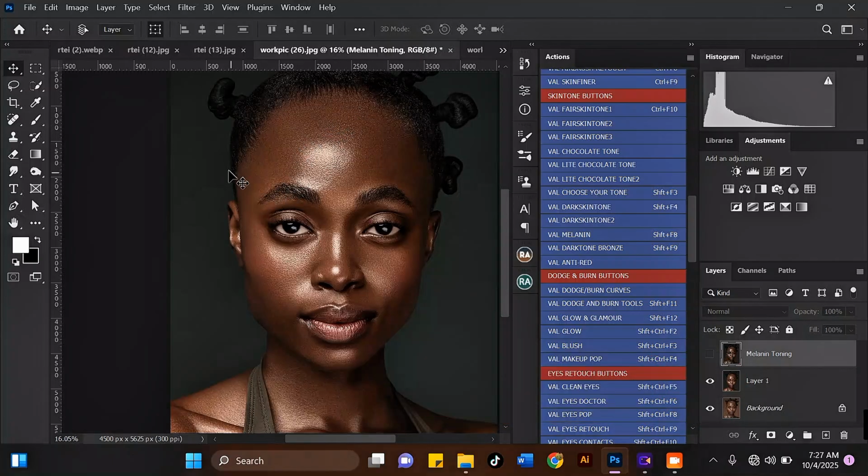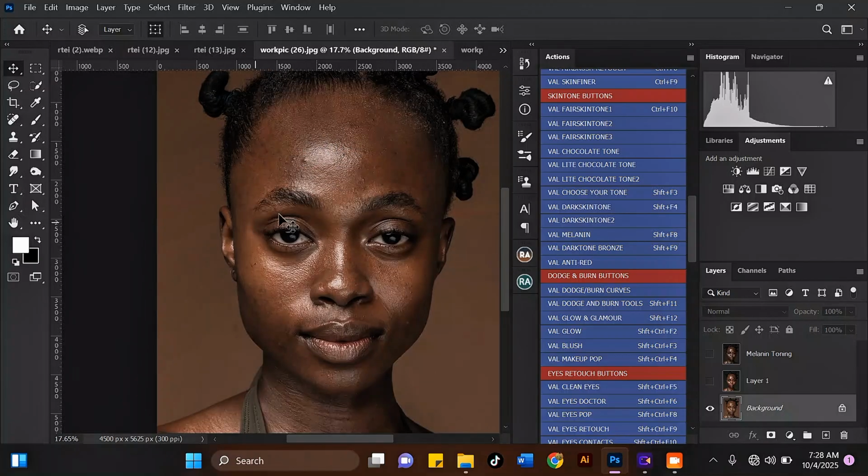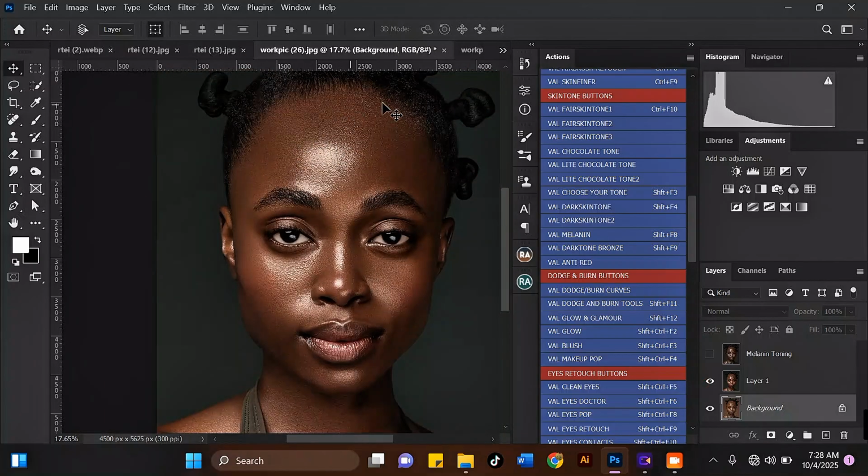Okay, so in this tutorial, I'm going to show you how I retouch this beautiful picture right here. This is the raw of this picture, and I'll show you how I retouch it from this to this. We are going to take it step by step. So grab your laptop, grab your seat, grab your mouse, grab your pen. Let's retouch this picture. Without much ado, let's start.